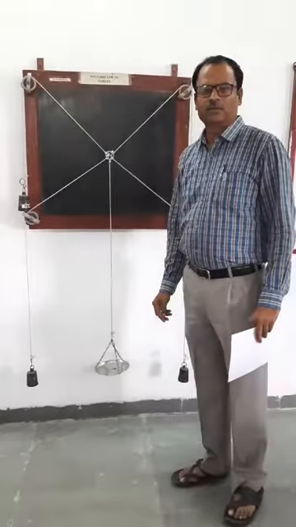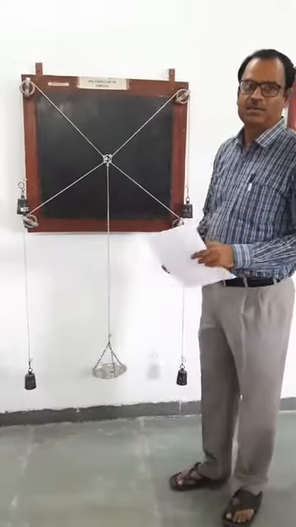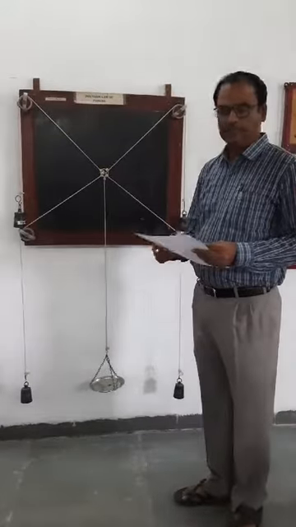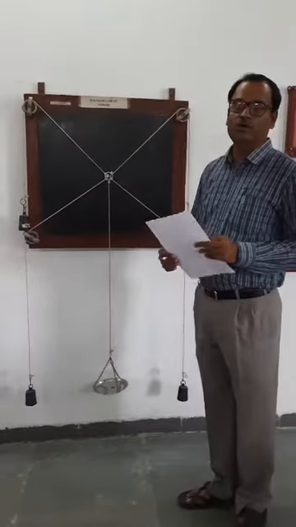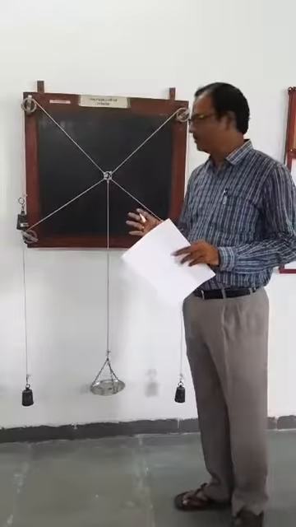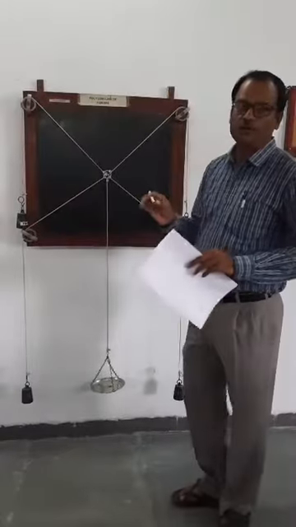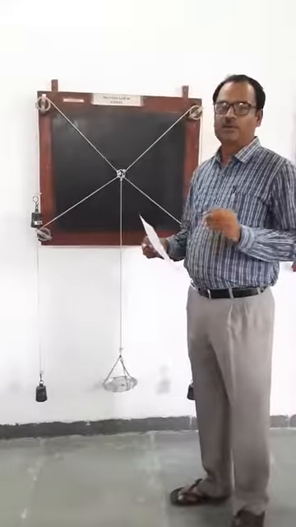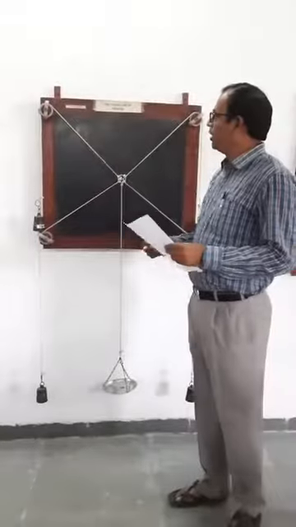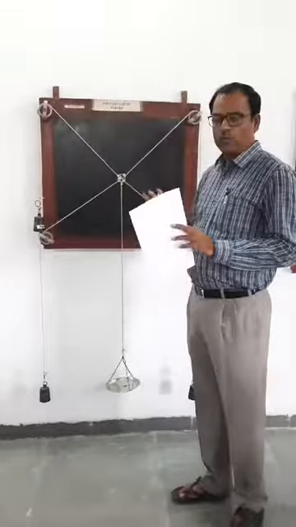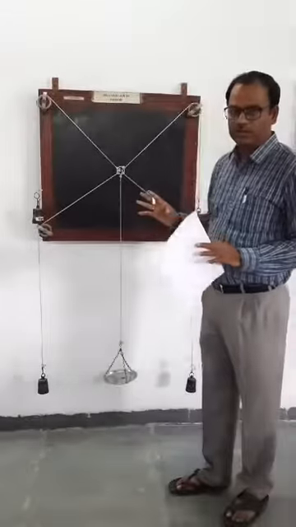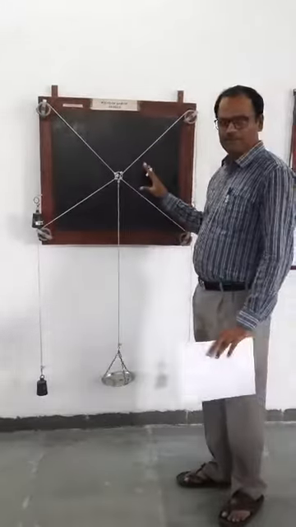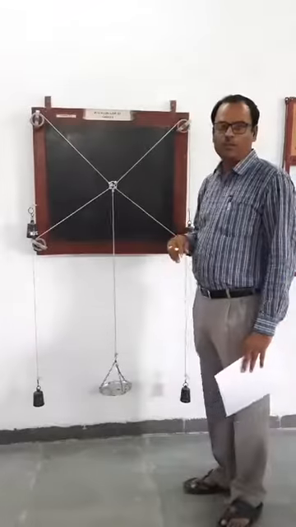Hello students, today we are going to discuss the first practical of mechanics, that is verification of the law of polygon of forces. Already in force systems we have discussed the law of polygon. It is one of the graphical methods for finding the resultant of a force system. To verify that law in our laboratory, we have this experimental setup where we can verify the law of polygon.